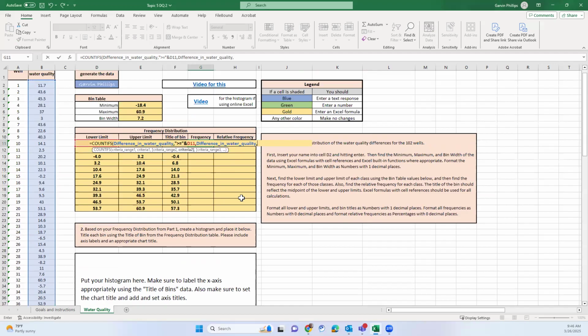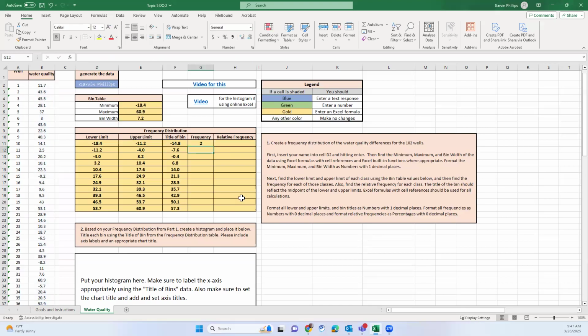And so again, I'm going to need, not the and symbol, I want the parentheses first. And it's less than my bin upper limit. So in this case, I only need that, close the quotations, and then use the ampersand. And in this case, I'm looking at E11. So E11. And that's all I need for this whole thing. Okay, at this point, this will count everything. And I can close my parenthesis, hit enter, and there are 2 in that value.